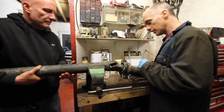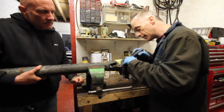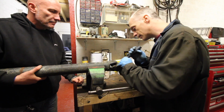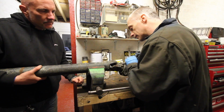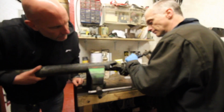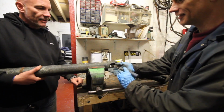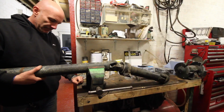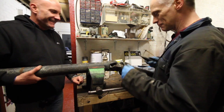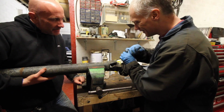But it's always the joy of working on something you've never worked on before, finding out new things. It's actually quite a good idea putting them on the inside. A lot easier to get out than the other time, wasn't it, from the outside? Because I'll tell you what though, a quarter inch wood chisel, perfect for this job. It's the best use for a wood chisel. We don't go near wood, do we? So I found a use for a wood chisel.